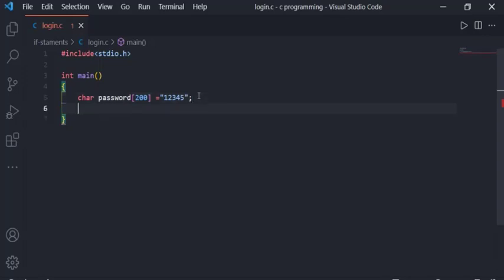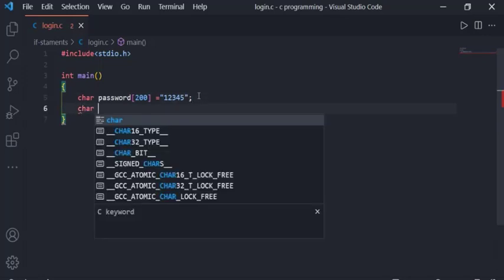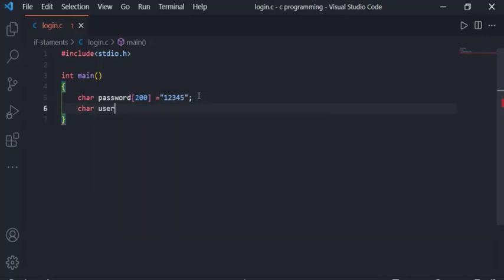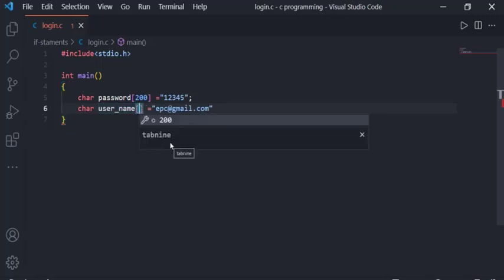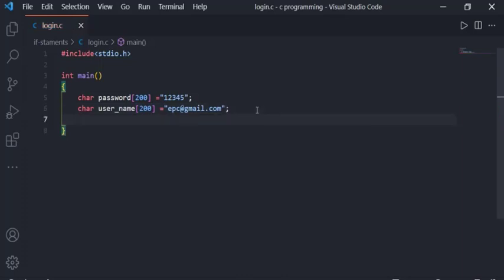And we have another variable, char username[200] equals etc at gmail.com. Let's make sure it's 200, and then we terminate.